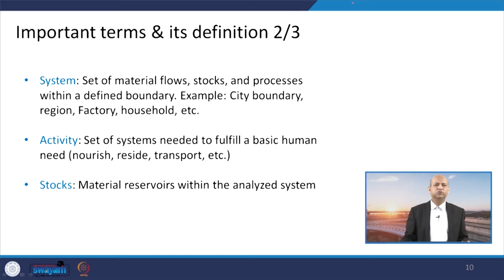Systems, when we talk about, like a city, then we define city boundaries. So, something is coming, something is going, like nutrients or vegetables or food supplies. Okay. They are incoming input parameters into the city. Metabolism, then waste is discharged, so it goes to the landfill area. So, those kinds of boundary systems can be defined, and then input, output, and the stock related material flow can let us know how much waste material is being generated. That way we can also look into what kind of facility we need for dealing with that waste, right.